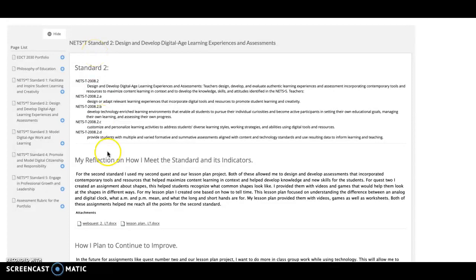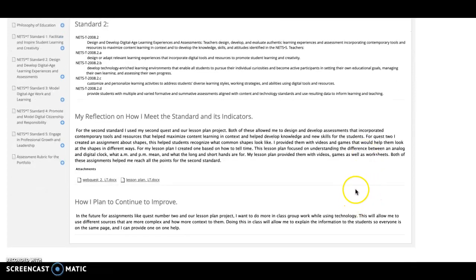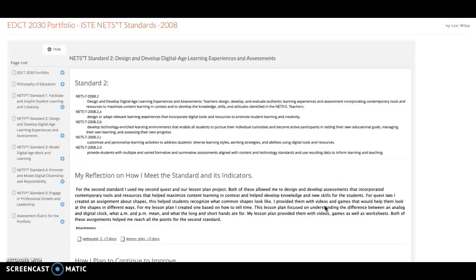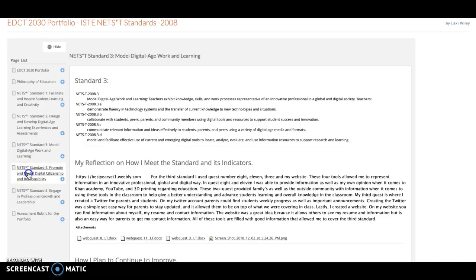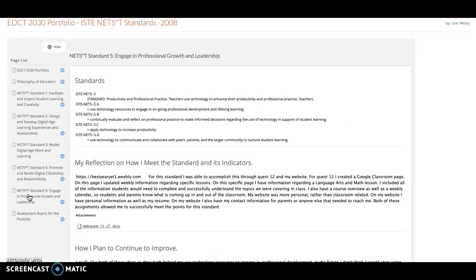One more thing to remember, after you hit these edit buttons over here, and there will be an edit button here for you to write your improvement paragraph, you always want to hit save and finish. There'll be a green button somewhere over here in the left-hand corner when you're in your editing page process. You always want to hit save and finish so that you're not losing your work, and you can always go back and edit later. So you're going to do the same thing for standard 1, 2, 3, 4, and 5.